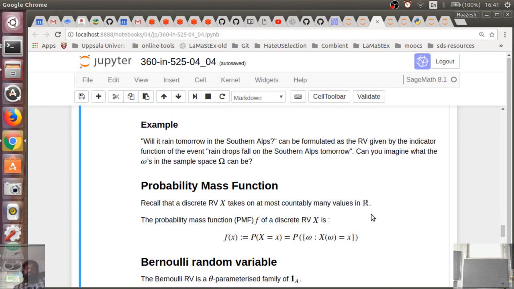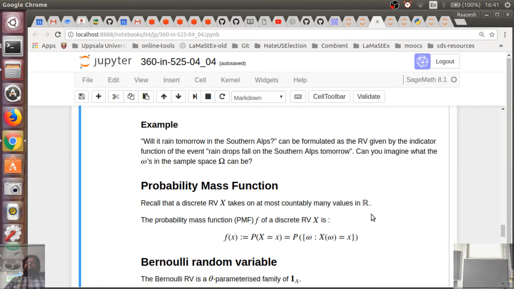So here's a sort of deep question, right? So this question of will it rain tomorrow, say in Norway, can be formulated as a random variable, right? So then that really means will raindrops fall on Norway? Okay. This polyline map of Norway, to be precise.